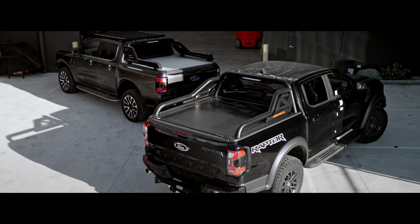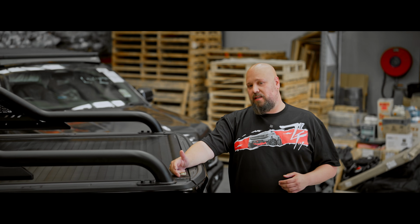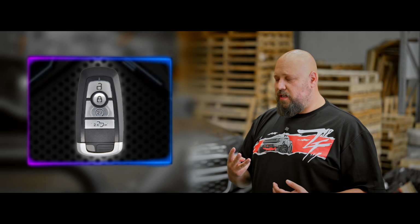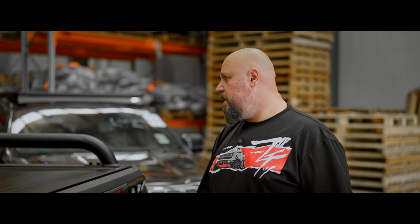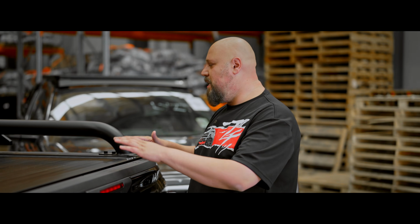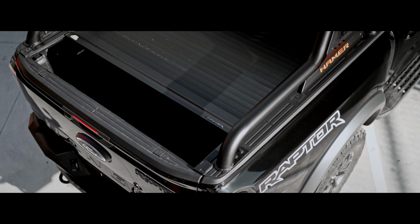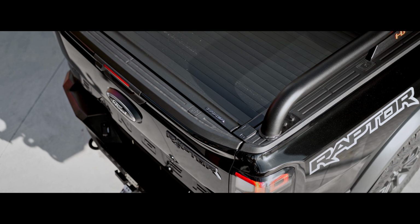Also, as you can see, the auto roller, we do have buttons at the back of the tub. Inside that tub, you can use your factory remote, press a couple of times, 3 times actually, opens and closes, and we do give you a separate remote for this one. What I like about this auto roller the most is it does fit in that tub, so you have all the space you want to fit any sort of sports bars or tub racking systems.